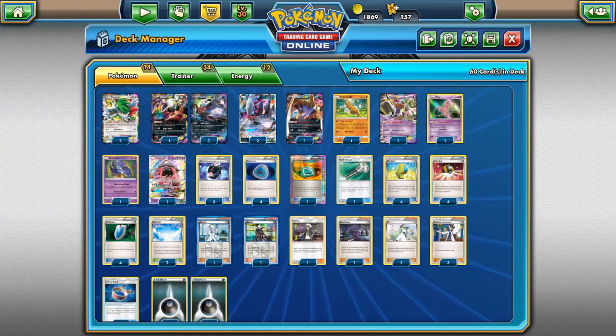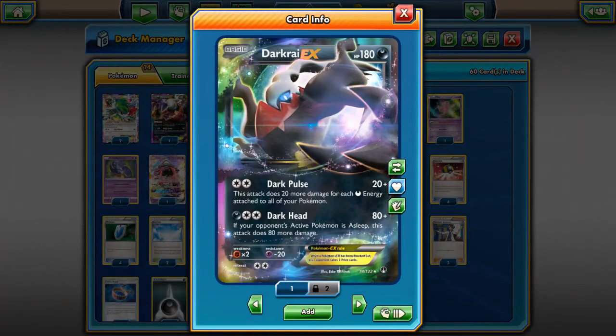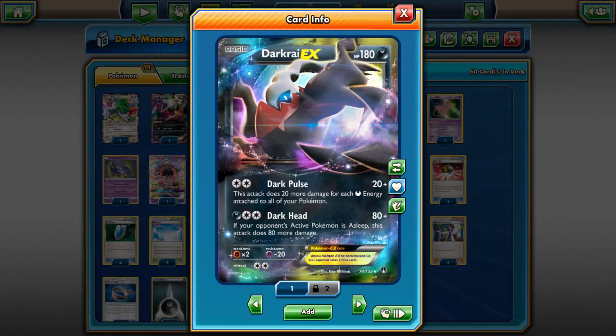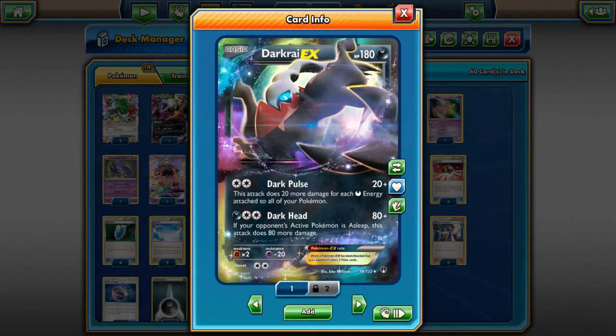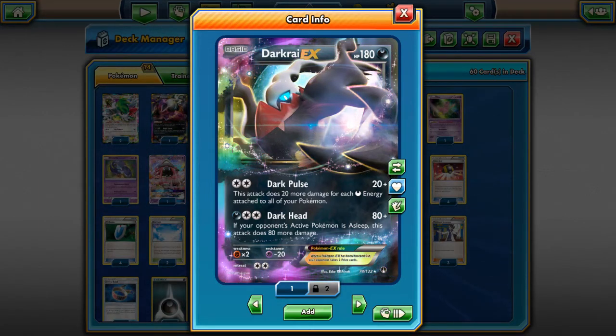Obviously, since it's a Darkrai deck, kind of the core focus is around this Darkrai EX. The attack reads for 2 colorless energy, it does 20 damage plus 20 additional damage for every dark energy attached to any of your Pokemon. That's going to be kind of the core focus of the deck, is getting as much energy on the board as possible.